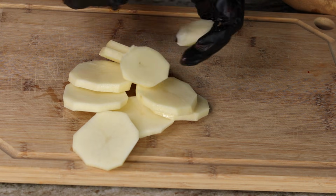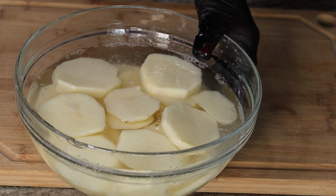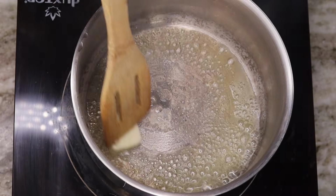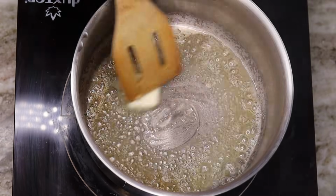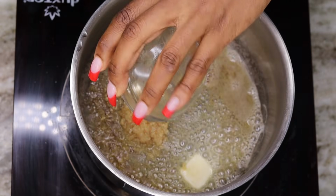Once I'm done cutting all of my potatoes, I am going to give them a nice rinse to remove the starch. Then we're going to set that aside. Now it's time for me to make the roux. This is what makes this whole dish southern. I am going to make the roux like I'm making southern mac and cheese.